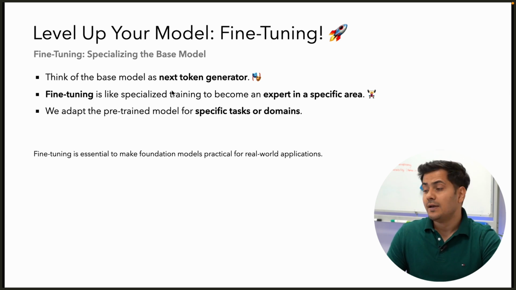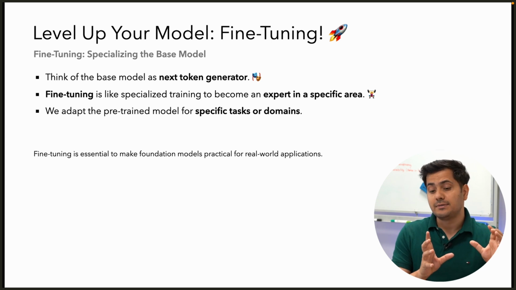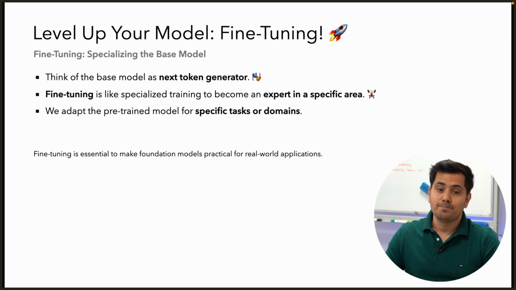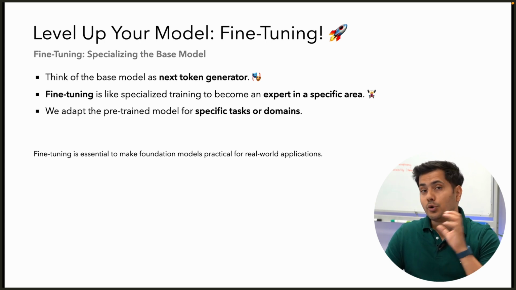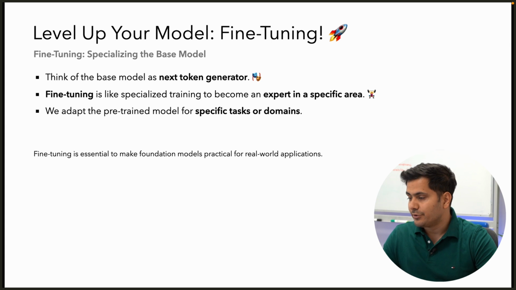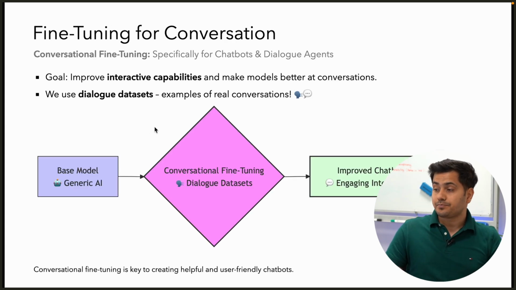And fine-tuning basically takes that model, which is the next token generator, and transforms it into a chatbot or an assistant. Usually the post-training is much cheaper and faster compared to the pre-training phase, right? A lot of effort is actually spent in pre-training, but post-training is lightweight in comparison.